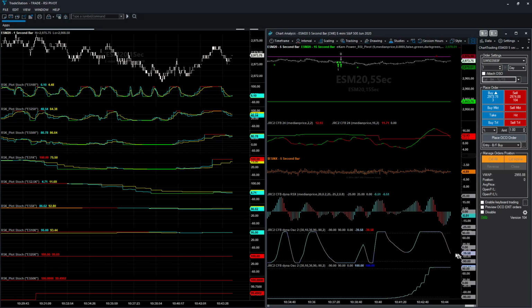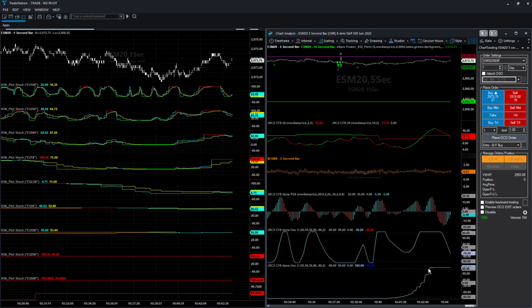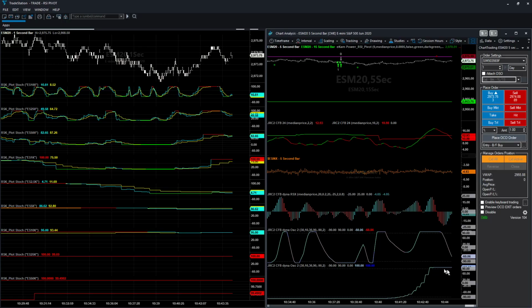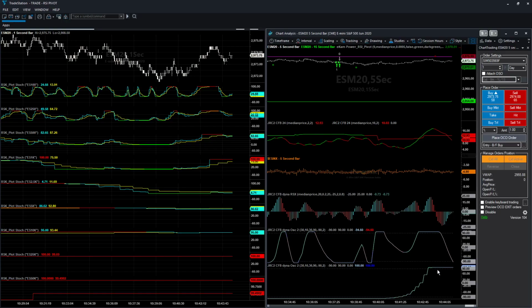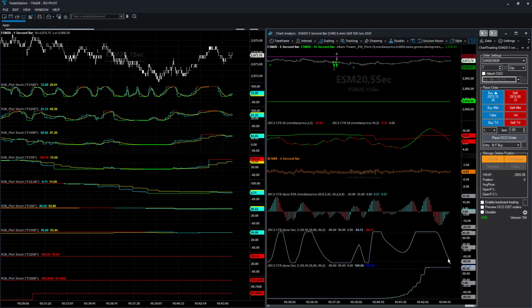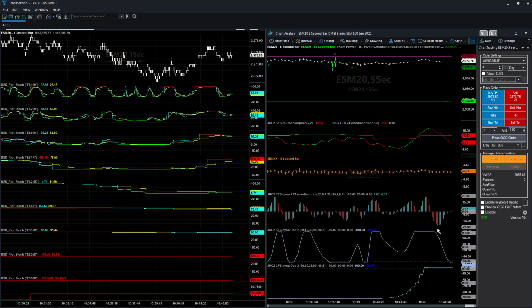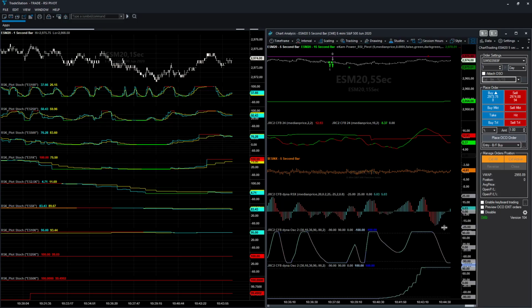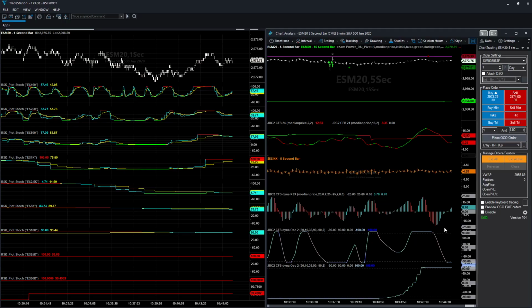But one thing that I would be a bit concerned about is the fact that the slower CFB has already moved up. And that's generally an indication of a long and not a short. So as this is coming down, if this is at 100 or at 90, in other words, and this is coming down to negative 90, and this is pulling down and beginning to turn, that's really a long, not a short. So we're just going to let this run.